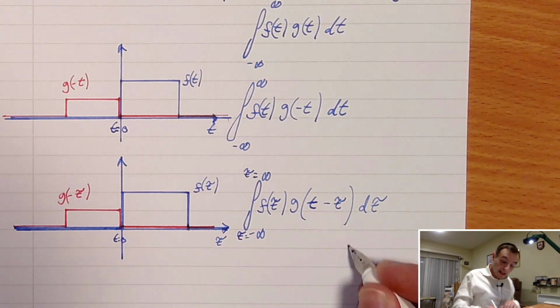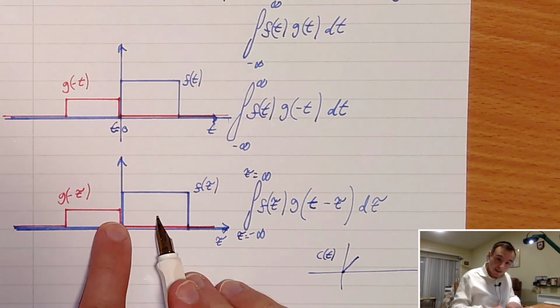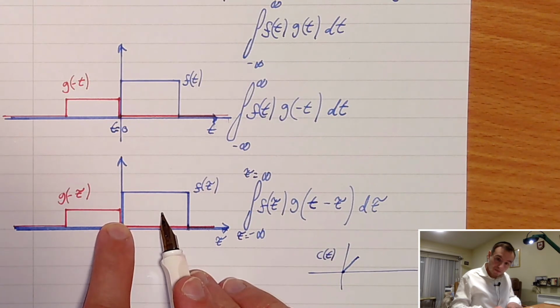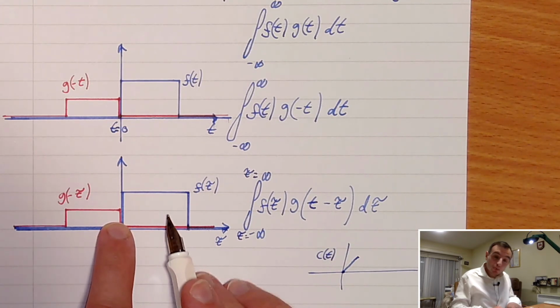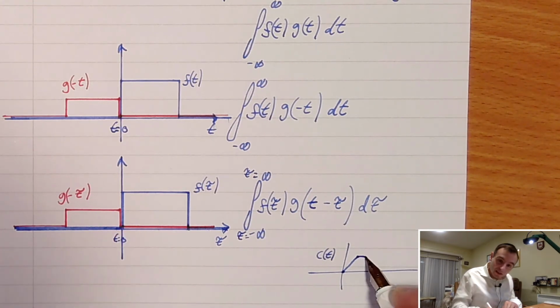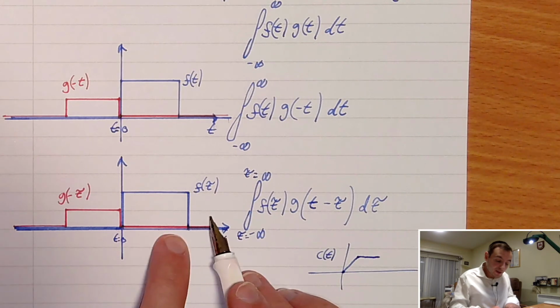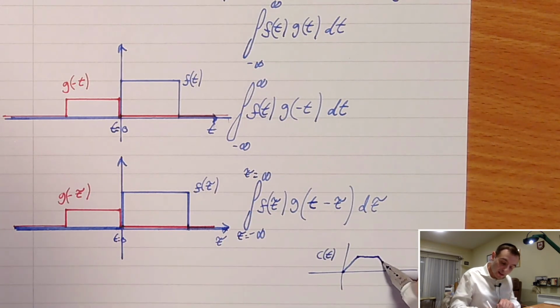So when we end up with our convolution function, it's going to be 0 when t equals 0. As t starts to increase, and the red box is moved to the right, the convolution function will start to increase until it gets to a certain point at which it's maximum. When it's maximum, as you move the red box across even more, it's not going to increase, because it's assuming that the red box is smaller than the blue box. So we're going to have something that looks like this. And then, as g of minus tau is moved beyond, the area under those two overlap is going to reduce to 0, eventually like that.